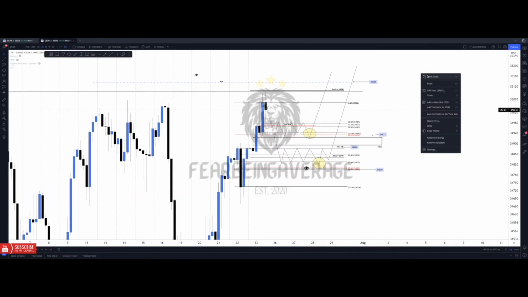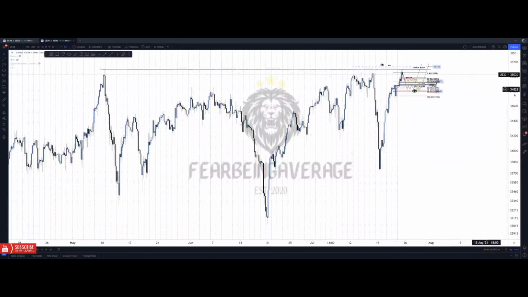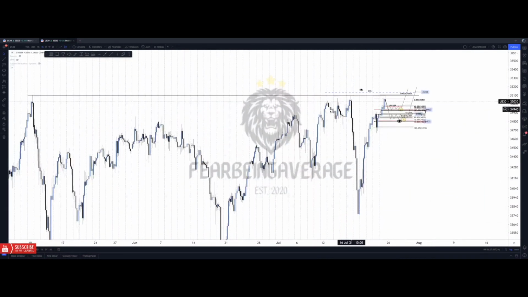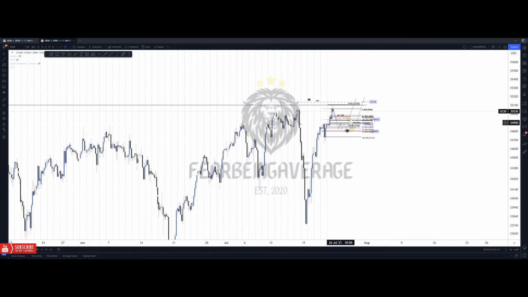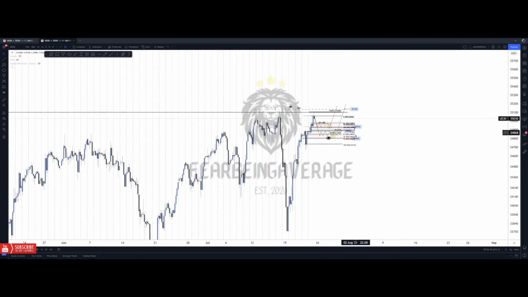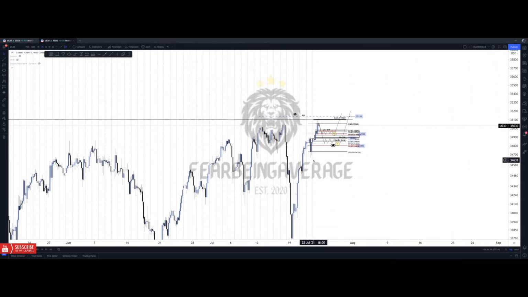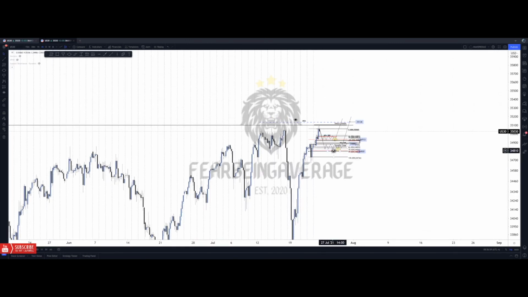My expectations for this upcoming week: I'm overall still bullish on US30. I'm just waiting for a retracement to get a better price to potentially see higher prices. So overall, I want to see price come back to the 34,800 or 34,930 area for potential buys, or if price comes lower, areas that I'll be looking to target are down here at the 34,550 area. These are all lower possible areas that price could come to, but that's not what I want to see. Overall, I just want to see a retracement to see higher prices.